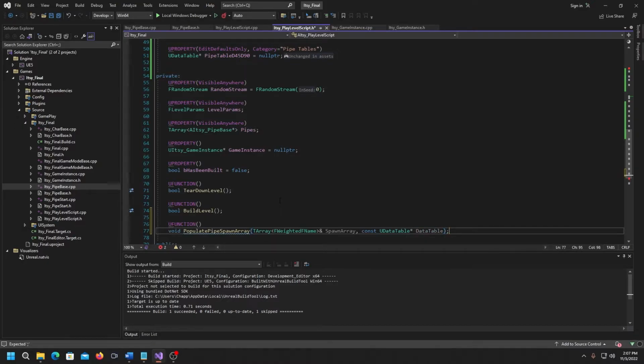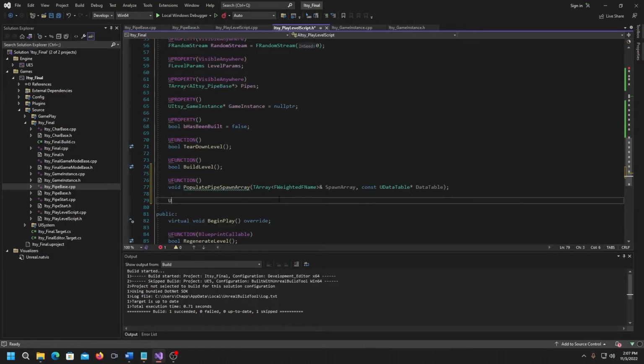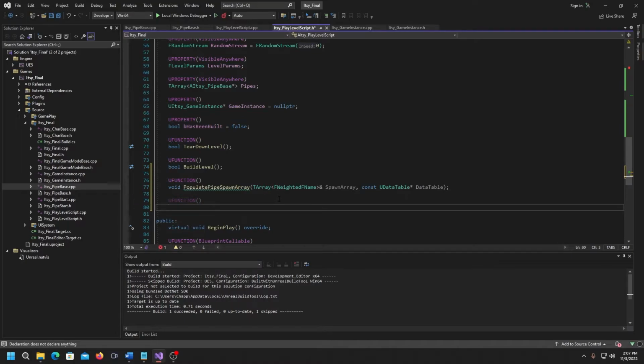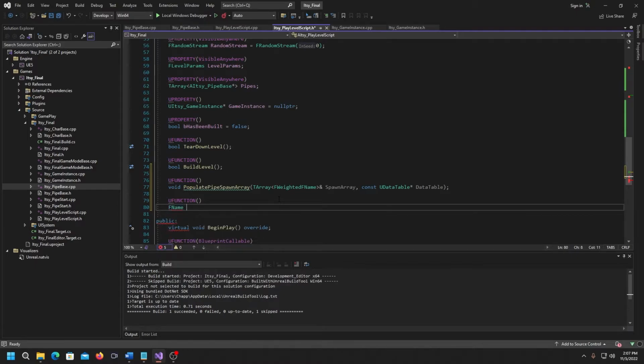Okay. All right. And then we're going to create another one. It's a UFUNCTION. And then we're going to return an FName on this one. And it's going to be get random name from spawn array.